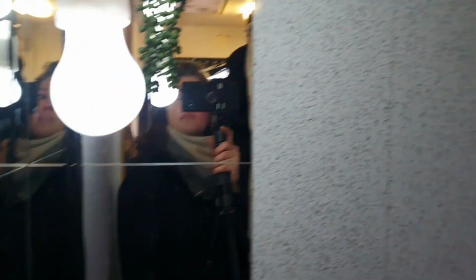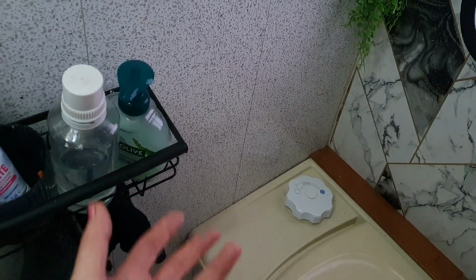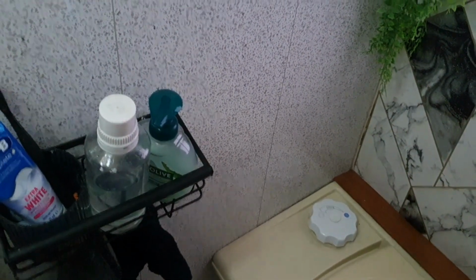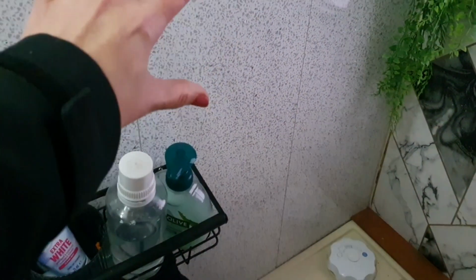I'm pretty happy with the panelling that I put in, which is, I can't remember what it's called. It's got a funny name, hasn't it? Not mermaid. Anyway, I'm sure I can figure it out. It's like a plastic panelling. There was some damp that had come through from the cassette door, which is the toilet that holds the waste. Essentially, the cassette door is on the outside to pull it out, and the seal had leaked, so there was damp coming through the wall. So this has replaced that. It's sitting on top of the polystyrene.